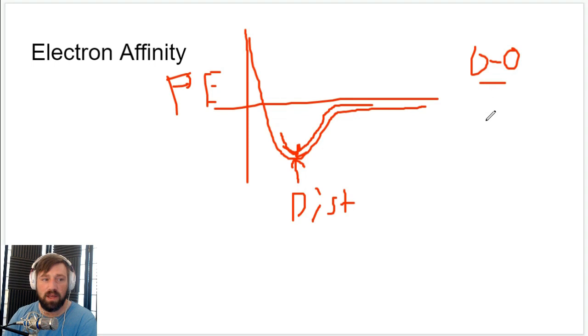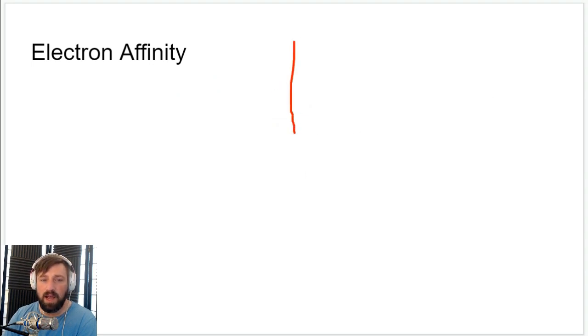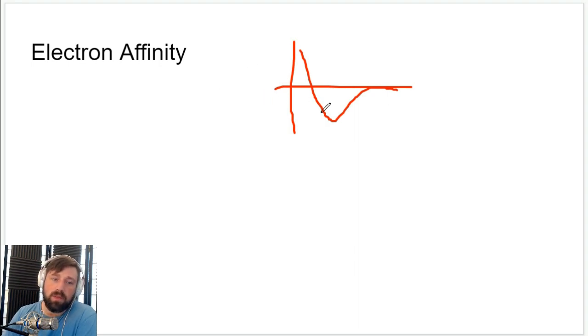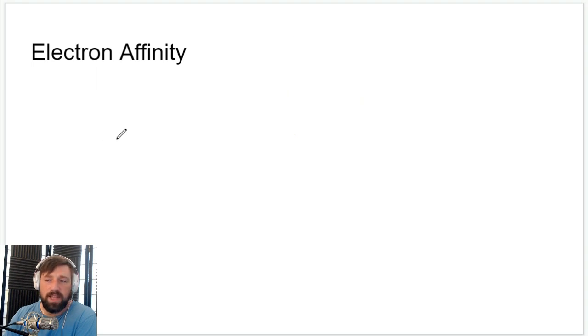This is your bond length. So this is going to be a very similar idea here, where you have a certain number of electrons that will give you a very stable setting. But what does that mean? What gives you an actual stable setting?